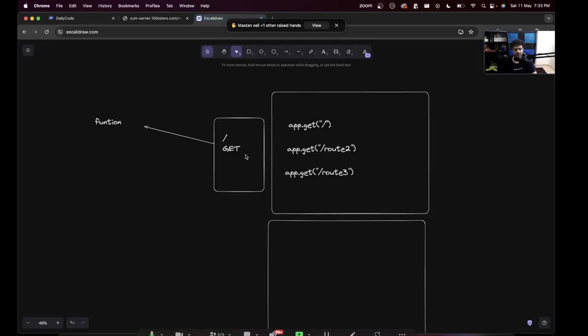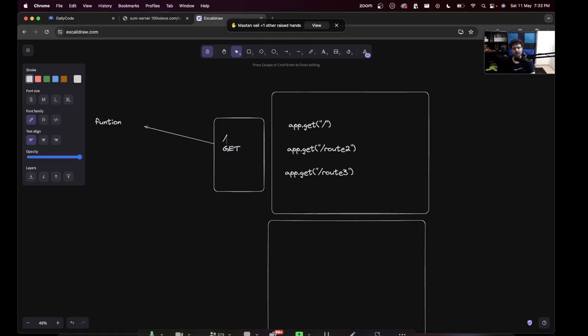If I have a backend server and in a file I describe all my routes. Here there is a route /route, which is a get. There's a /route1, which is a post, and so on and so forth. And the body that they have, the response that they give back.